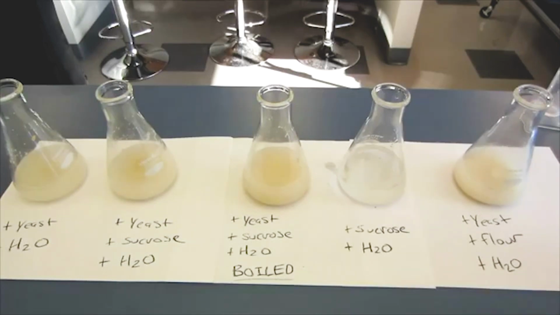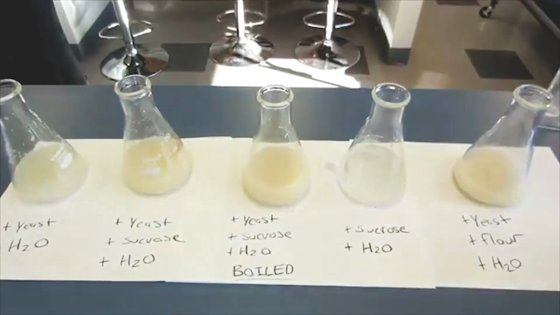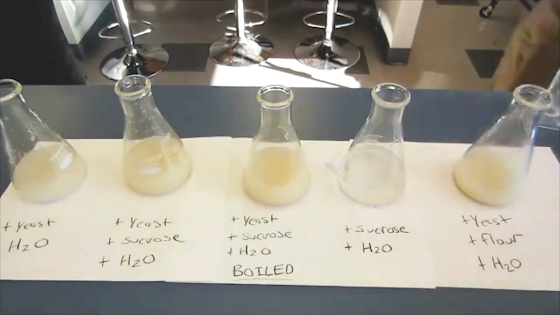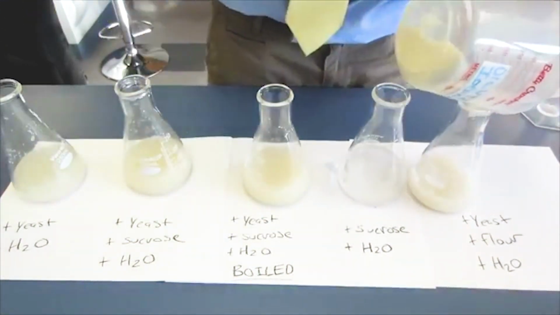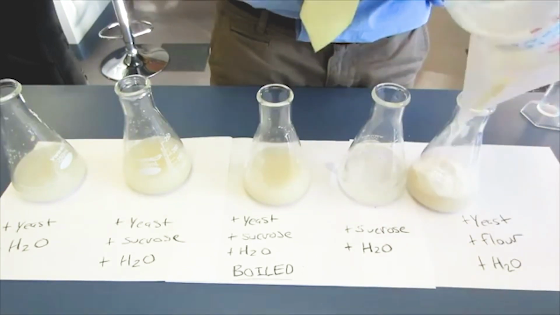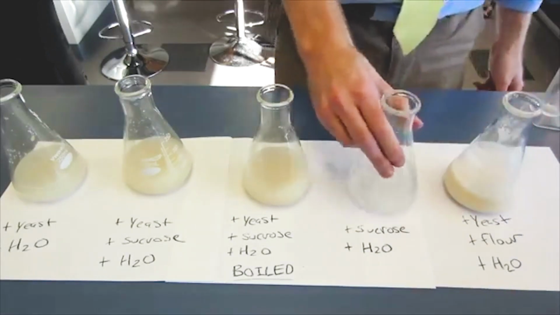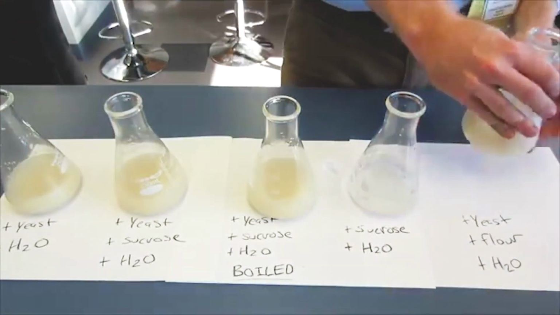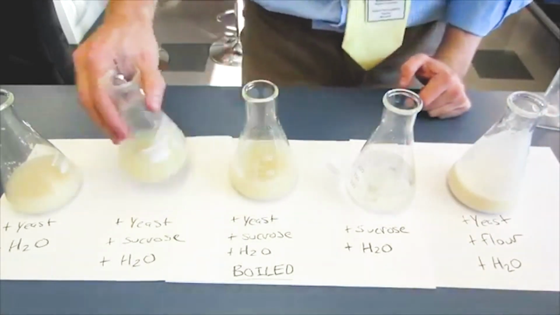I'm also going to weigh some out, and I'm going to add it to flask two. That's just yeast, sugar, and water. And finally, I have this flask where I'm going to get rid of the yeast. I'm just going to have sugar and water in it together. This flask all the way on the right, flask number five, that's going to be my yeast, flour, and water. So instead of sugar, we're going to try flour. Flour is a more complex carbohydrate, takes a little bit longer to break down, and is made of more than just fructose and glucose. There's more to it.